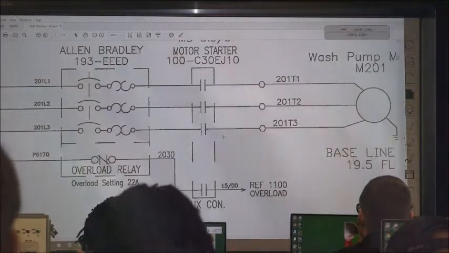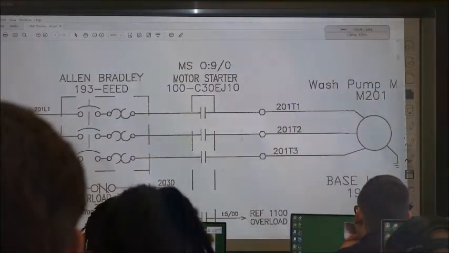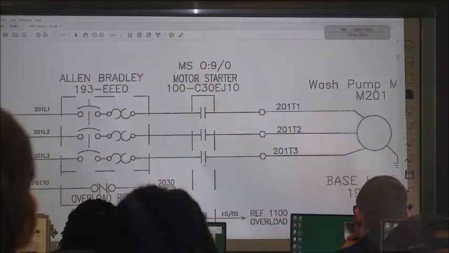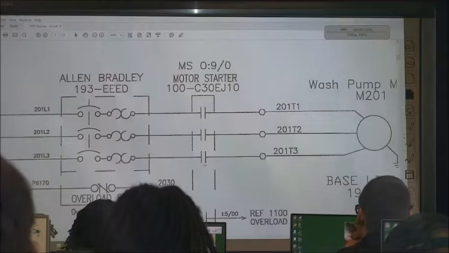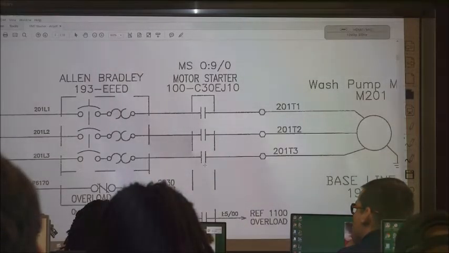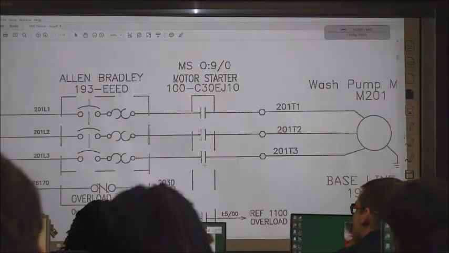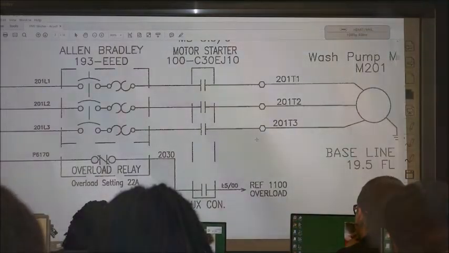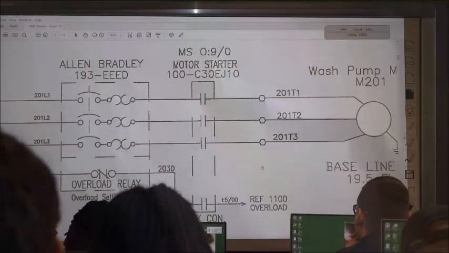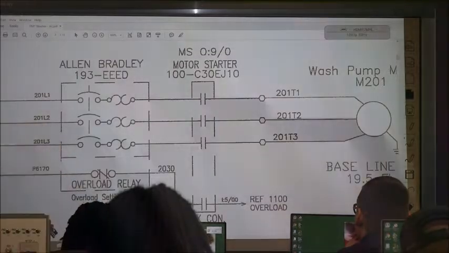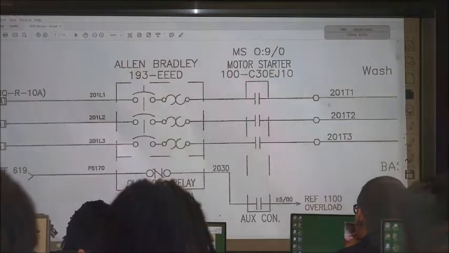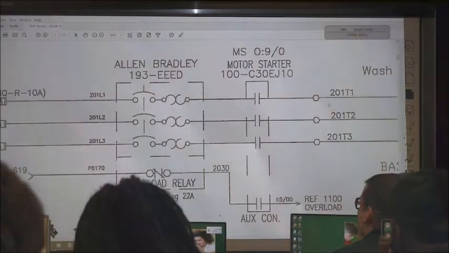And if we look, here's the motor starter contact, right? That's not the motor starter itself. And we're going to go through this a little bit to show you how to follow the roadmap. Kind of an introduction on following the roadmap of electrical prints. It's one of those things that will be very important for you to be able to do in your troubleshooting stage. Wash pump motor. So here's a motor starter, and you see where the overloads are.